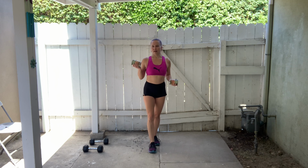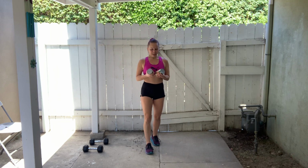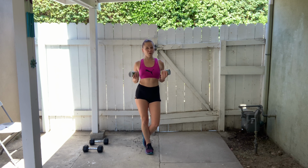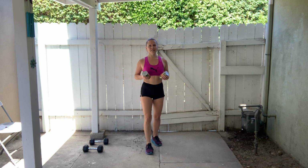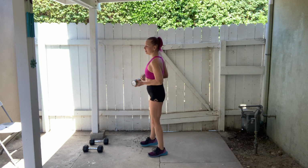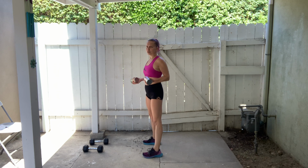However, I really think that pretty much anyone can manage lifting a couple of water bottles or shampoo bottles or cans of soup or beans. So I'm going to demonstrate the exercise holding a couple of cans of garbanzo beans. It is the exact same exercise though, okay? I'm just holding onto beans instead of soup.